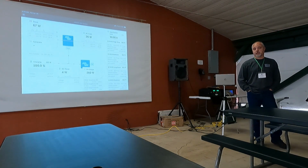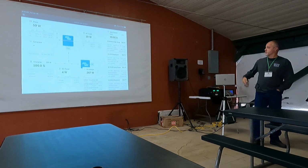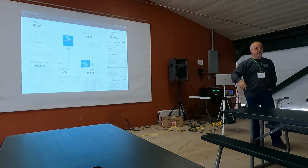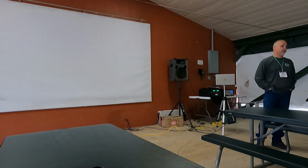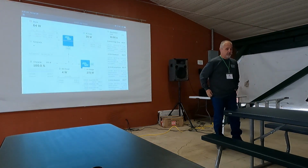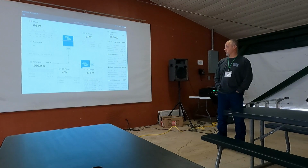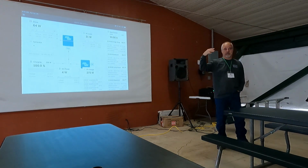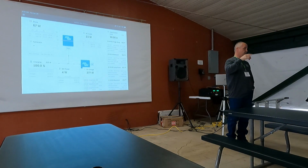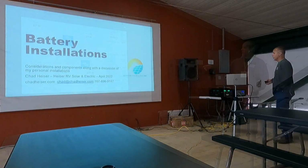I can monitor everything my system's doing remotely as long as my trailer has internet access, and I have internet access wherever I'm at. I can see what all the temperatures are in my rig. I can turn my generator on and off. I can start my air conditioners. This is a free interface that Victron offers. If you have Victron components and you put a Cerbo or Venus device in your Victron system, they offer free internet monitoring of your system. It's built into the software and hardware that it comes with.